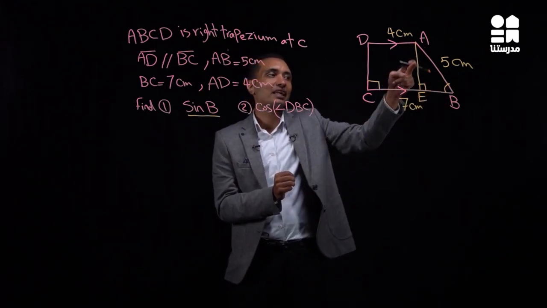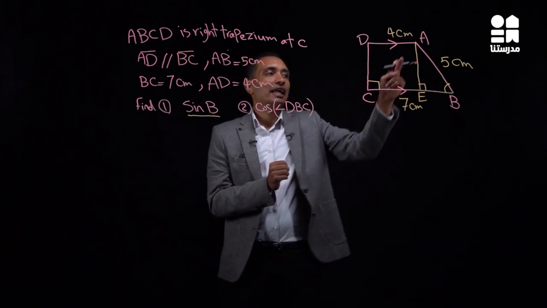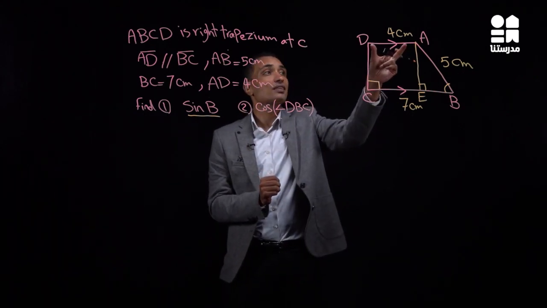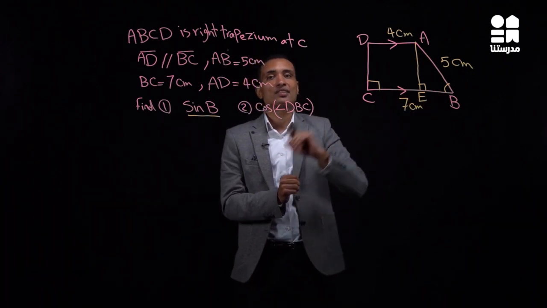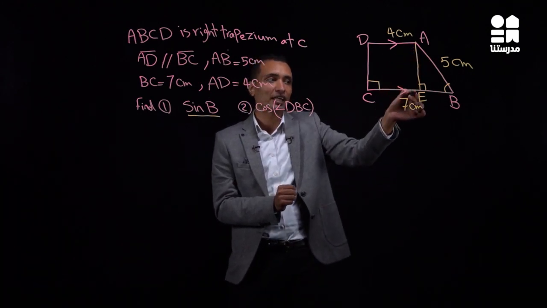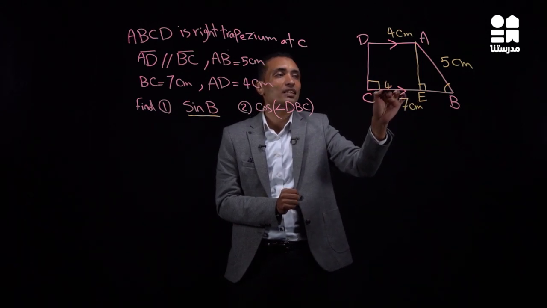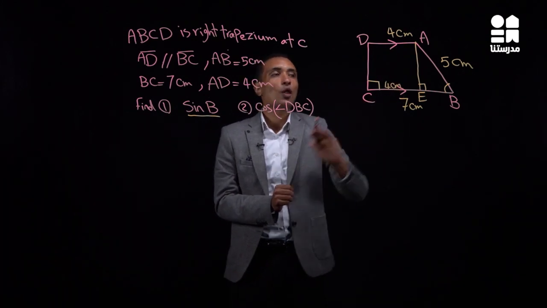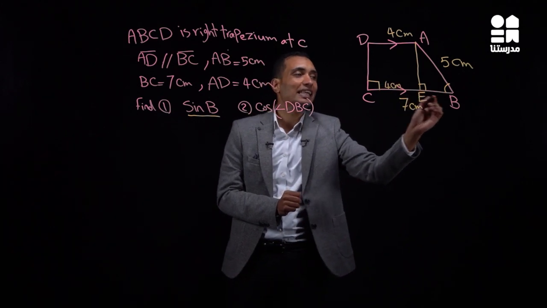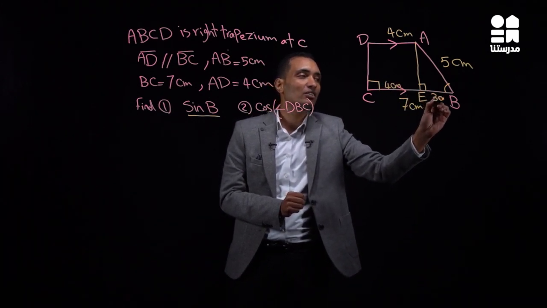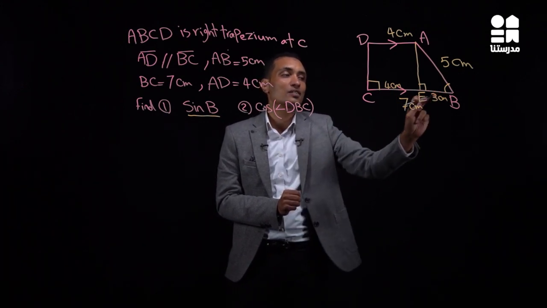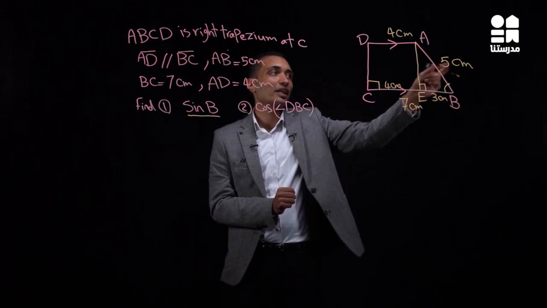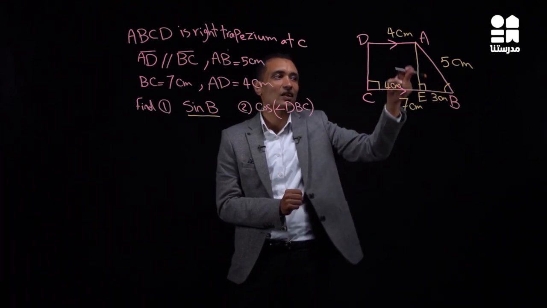طب إزاي أقدر أحسب ال AE؟ طيب أولاً في الترابيزيوم وكنا درسناه قبل كده AD اللي هي الشورت بيس 4 سنتيمتر واللونج بيس 7 سنتيمتر. لما رسمنا البربنديكولار لاين كده بقى الجزء اللي جوه ده 4 سنتيمتر like the opposite side. يعني الجزء CE equals 4. وبكده أقدر أقول إن الجزء EB equals 3 سنتيمتر because 3 plus 4 equals 7. طيب كويس بقى معايا السايد EB والسايد 5 اللي هو AB. طب أنا محتاج السايد AE.